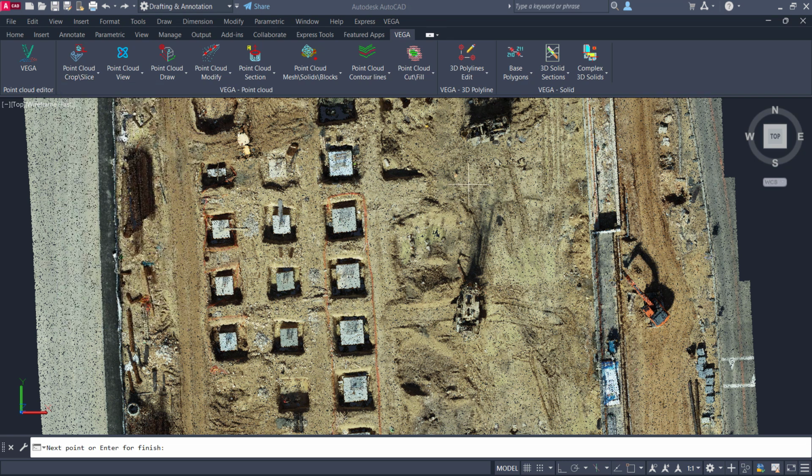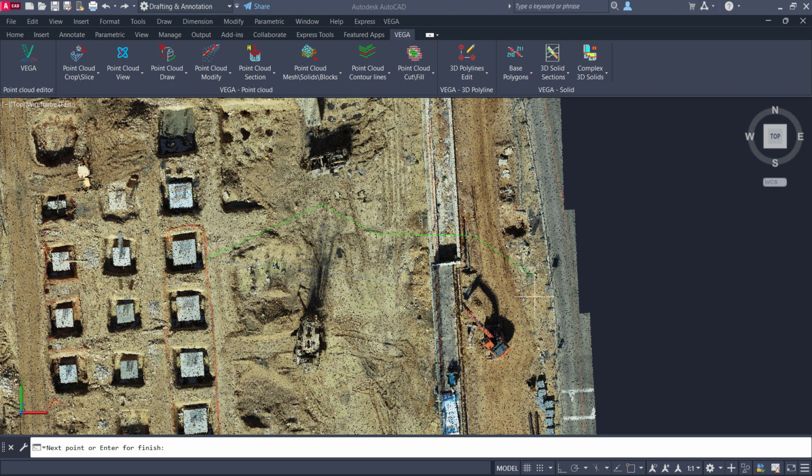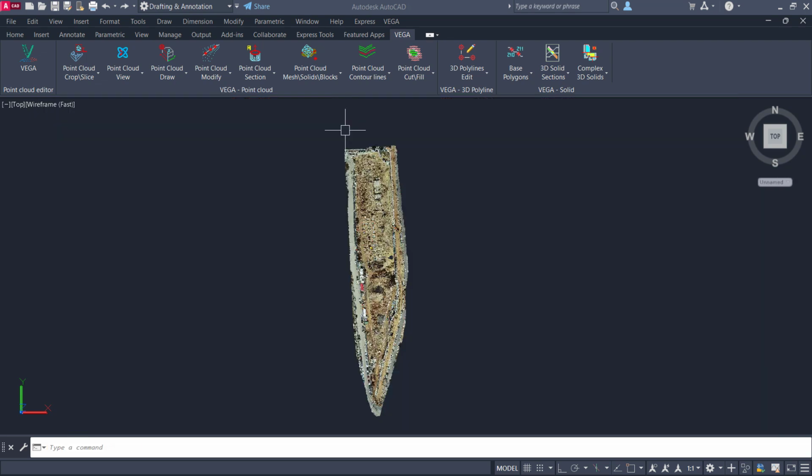I start from here. Then when I pan, the boundaries of the selected area remain in the same place where I originally selected the point. You see, I started near this concrete building, and I keep coming back to it. This will work the same way if several point clouds are selected.